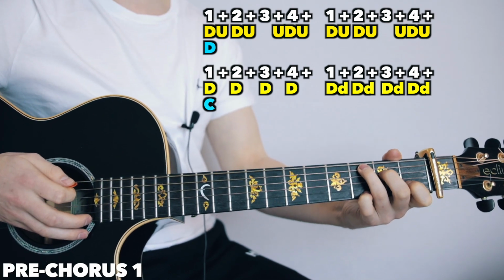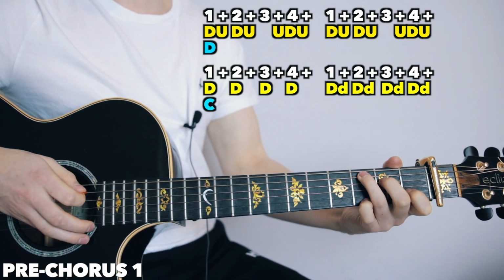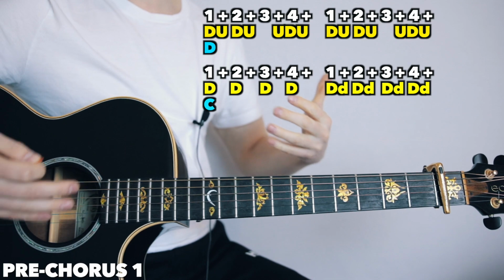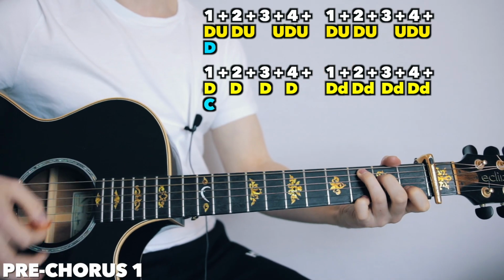Now when we get to the final C, you can keep that rhythm if you want for a little bit longer, but make sure you change at some point to this: down, down, down, down, down, down, down, down, 1 and 2 and 3 and 4. We want it to drive into the chorus and get louder, so just do all downstrokes.